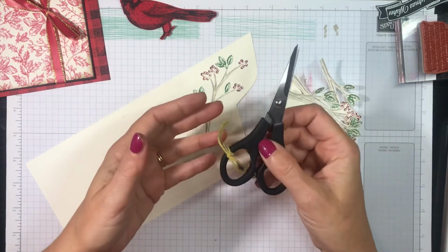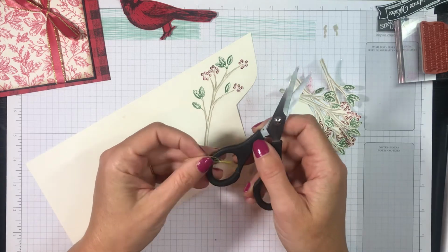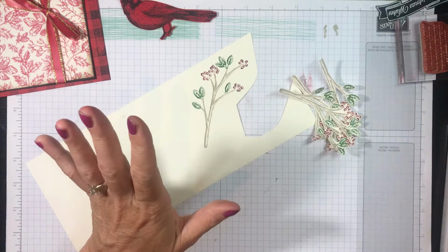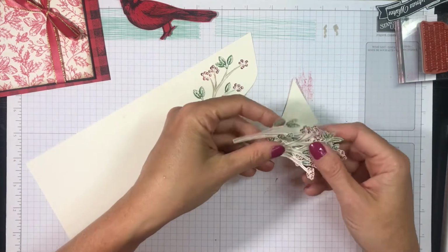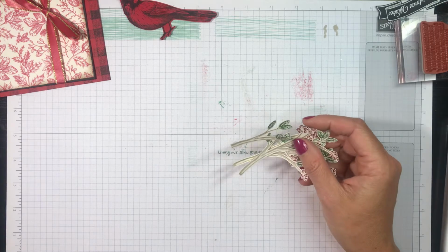So there really isn't a need, if you're on a budget, to invest in dies, and you're not going to miss out on anything. Just buy a $10 pair of paper snips and you're good to go. It's what I do. I do have some dies, but I don't buy dies for every single set I own. I just don't want to, to be honest. And you can create beautiful projects anyways.